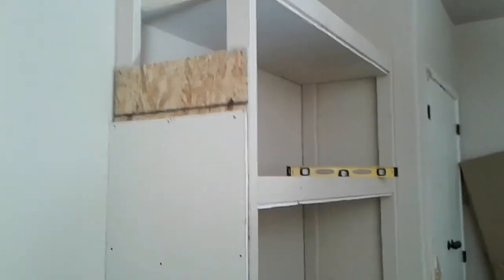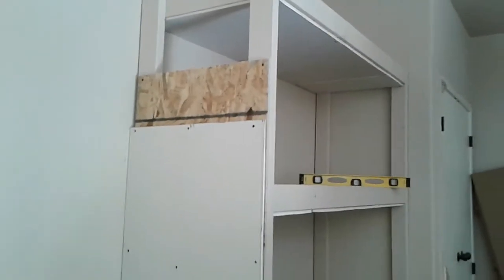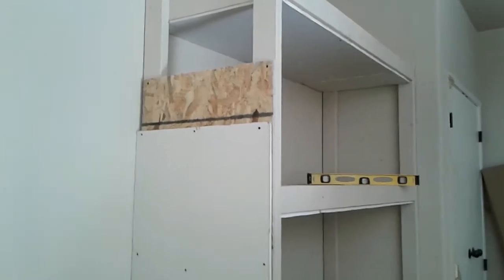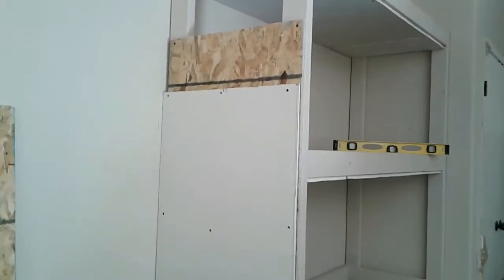The second step is to get your measurements. I prefer not to have my garage just be plain old wood showing — I'm doing a little more modification. I call it integrative shelving, which is my own terminology. It's going to look like it's part of the house. I'm going to show you one of my other shelves that I did, which I think you guys will really like, to see how I'm doing my shelving in my house.